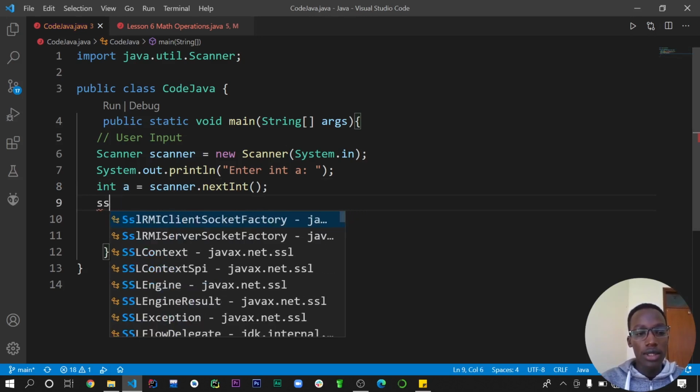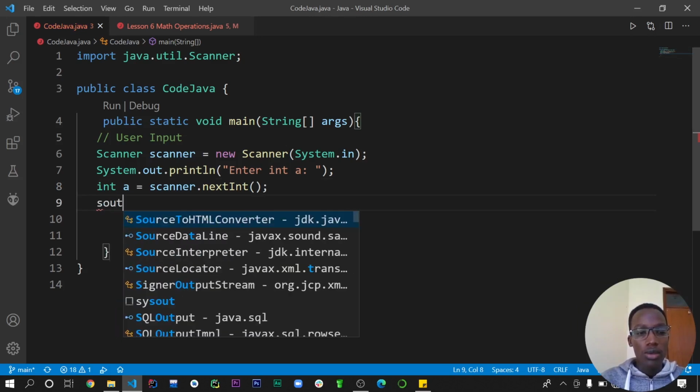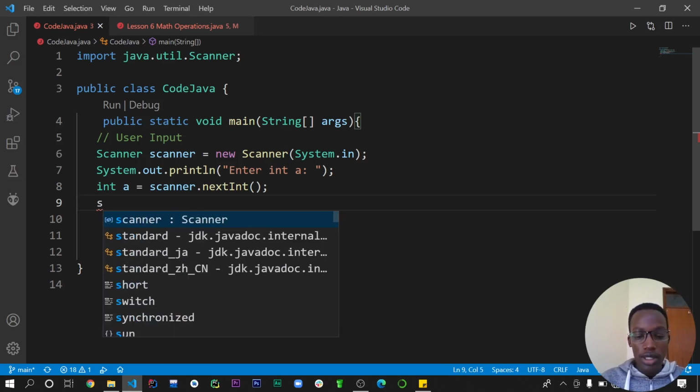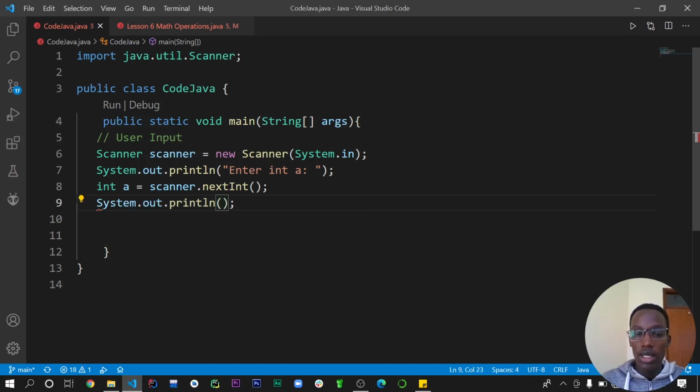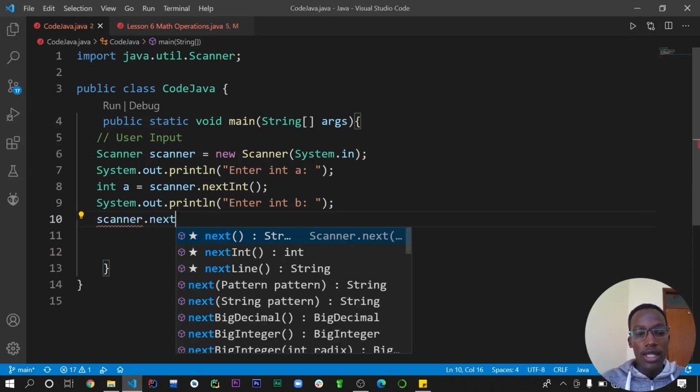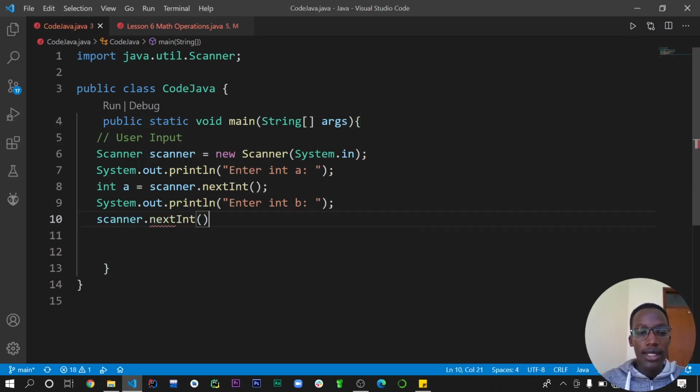Now the next thing we want to tell our user again is, enter int B. Okay, I don't know what's happening, let me just fix this. So we want to get two integers, A and B. Once you've entered int A, then enter int B. Then we get the next integer from the scanner, and make sure you end it with a semicolon.